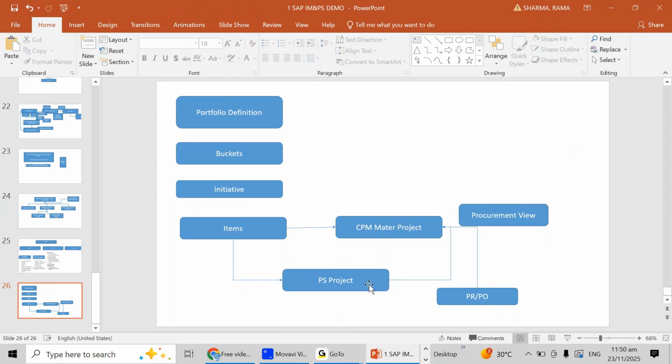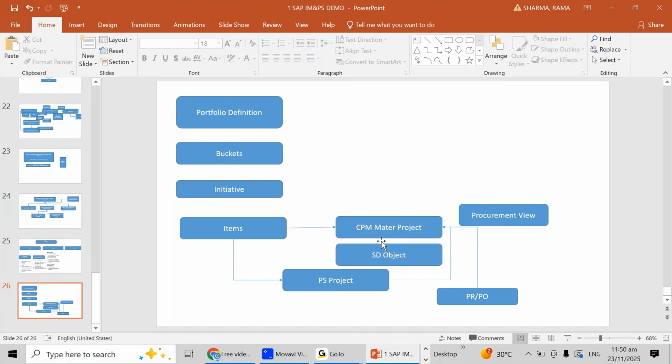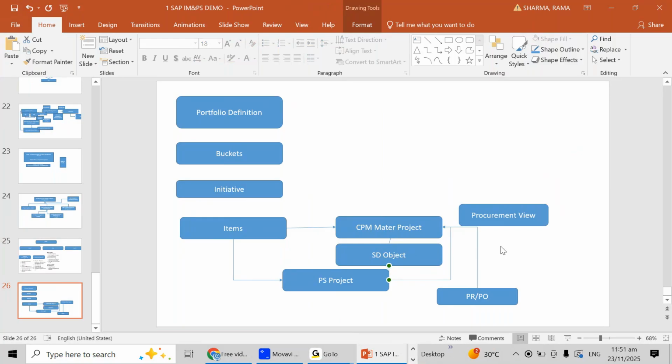At the same time, when you are creating any sales order, inquiry, or quotation with reference to this PS project, these SD objects automatically show here in the commercial workspace in the CPM system. So this is an automatic system, and your reporting will happen in the CPM. You are performing your transactions in the individual objects with reference to your PS project, but you can see all the details in the CPM project itself. Clear? Yes, clear.